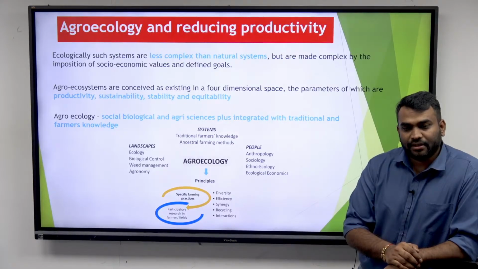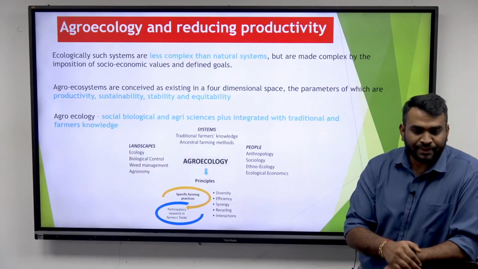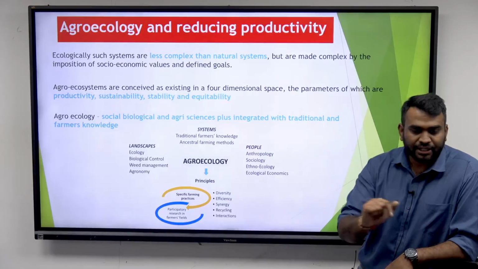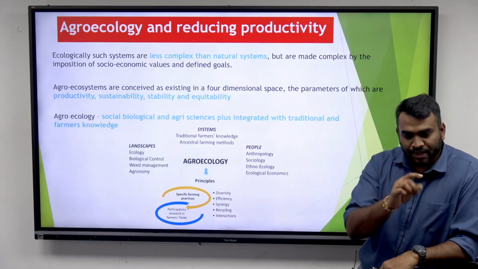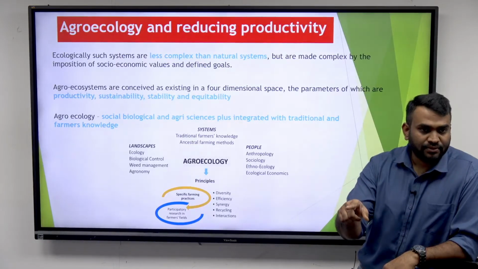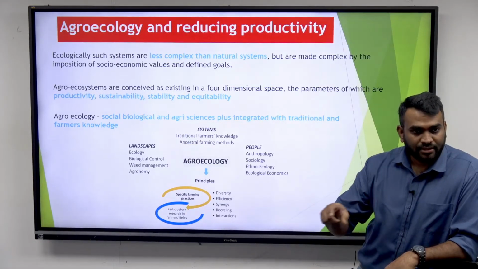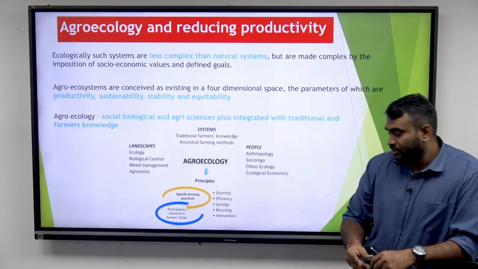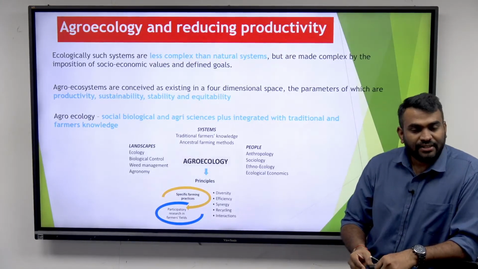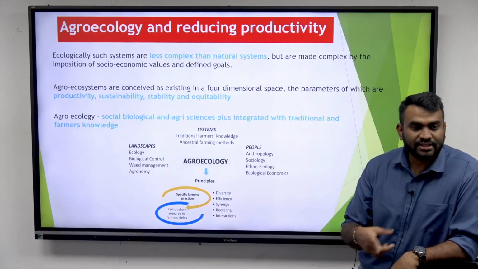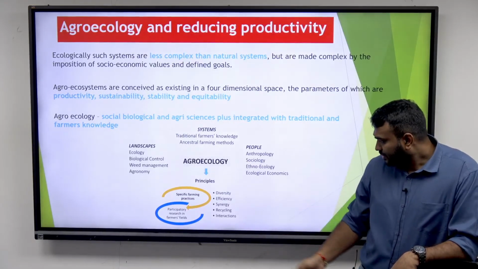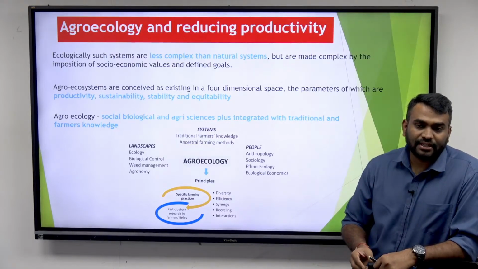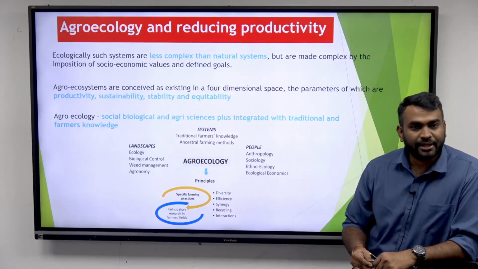So that is to say, allelopathy, in that what is happening is a negative effect. One plant will inhibit another. So in mutualism or in the synergistic effect, what will happen is that one plant will promote the growth of another. So there will be combined growth, correct? A symbiotic relation. That sort of thing is called synergy. And then recycling. Whatever resources are there in the field, those have to be recycled, correct? That is one. And interactions, like promoting natural interactions between biotic and abiotic components.